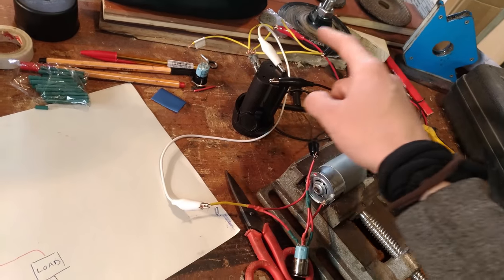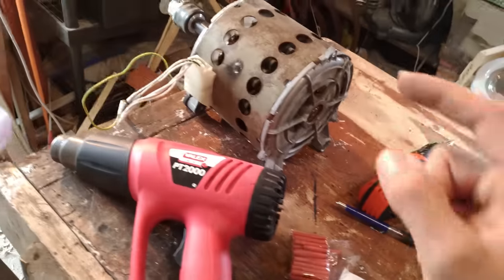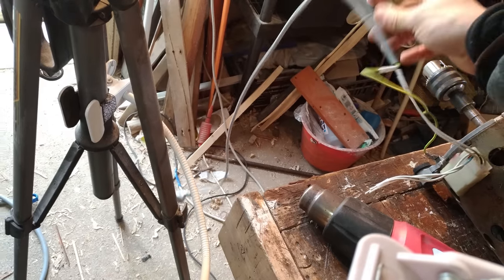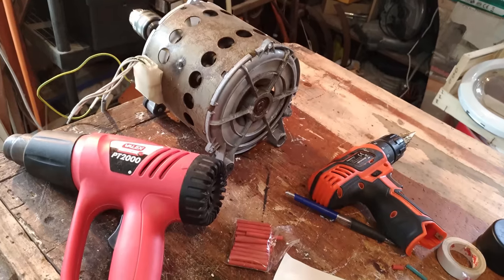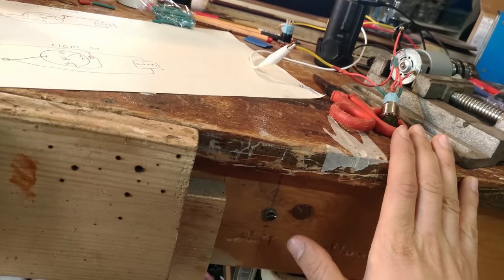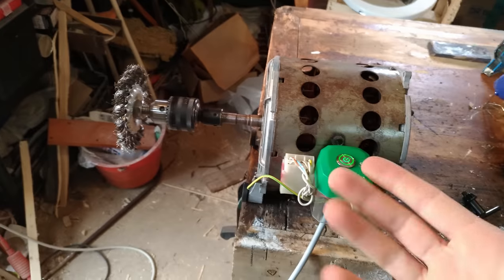If you power something with a 12-volt battery, it's not a big deal. But if you do it for something like this, of course you have to unplug it first. And when you try it, be sure there's nothing in the way. And maybe you should have something like this that you can turn off if the switch doesn't work. So that's it, and here it is.